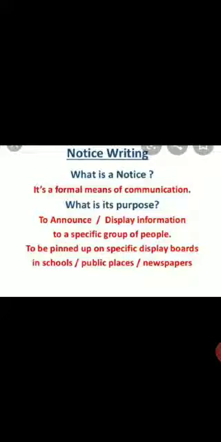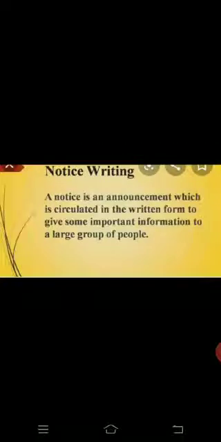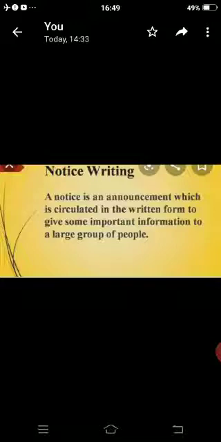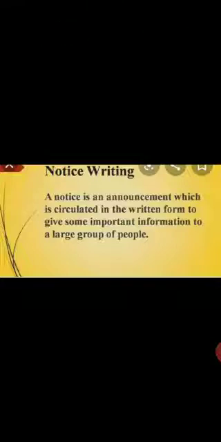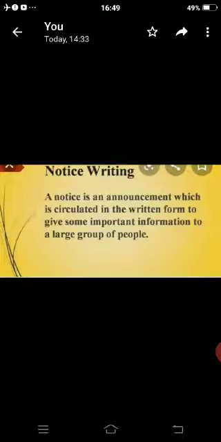A notice is written to a large group of people only. Generally, there are display boards, and on those display boards, notices are pinned up in schools, public places and newspapers. So we can say that a notice is an announcement which is circulated in written form to give some important information to a large group of people. A notice can be about a meeting, an event, or an excursion, so there can be different kinds of notices.